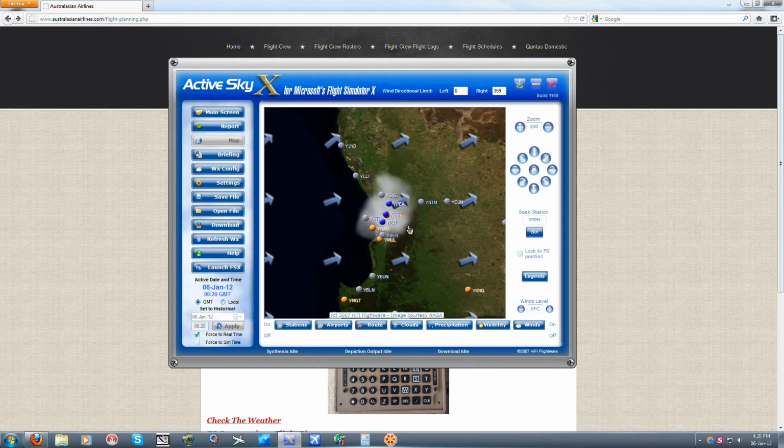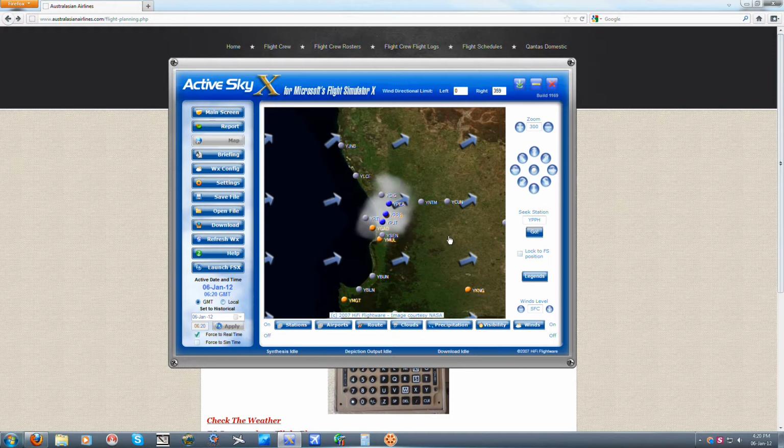It's a very simple program to actually use, but it's a really good weather program. It has very realistic weather, constantly updating the weather along the flight. You could be sitting on the runway for takeoff, it won't even be raining, and next thing you know, there's a big shower of rain come over and it'll start raining. That's how realistic it is. It's a really good program, and it's also very stable with Flight Sim.